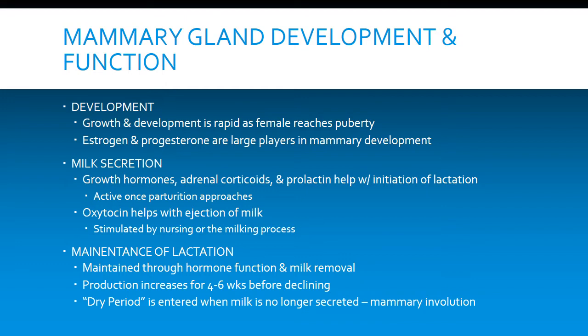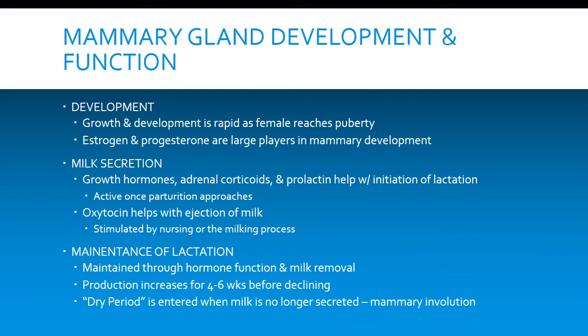And oxytocin is the milk letdown hormone and really helps those myoepithelial cells squeeze and eject that milk out of the animal. That's stimulated by the nursing activity of a calf, or simply by the milking process. And you'll even see oxytocin release in cows. Sometimes, those of you that have dairy cows, you'll notice cows will start dripping milk at a certain time of the day, or as they start to see activity around the milk barn, or the milker pump comes on, or when they enter the milking parlor, you'll see them let down their milk. It's an oxytocin response.